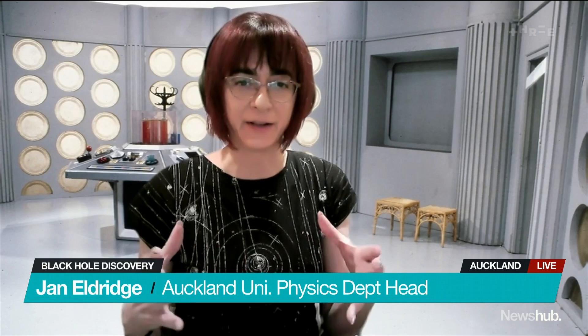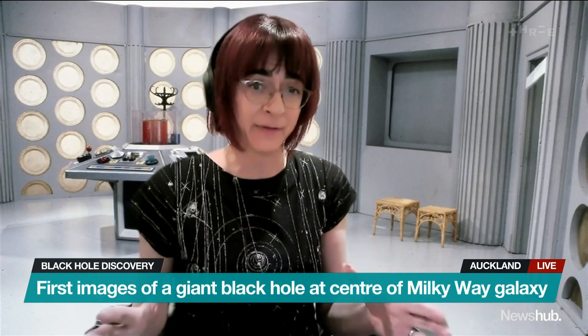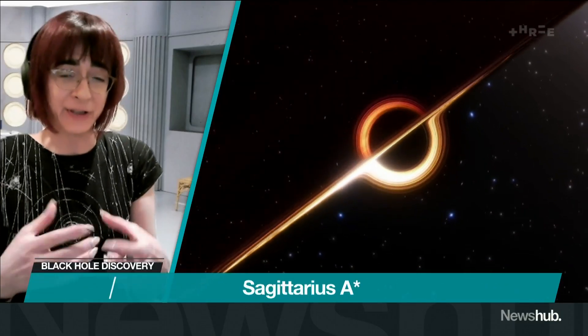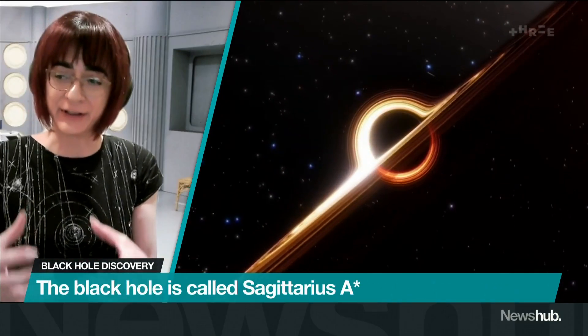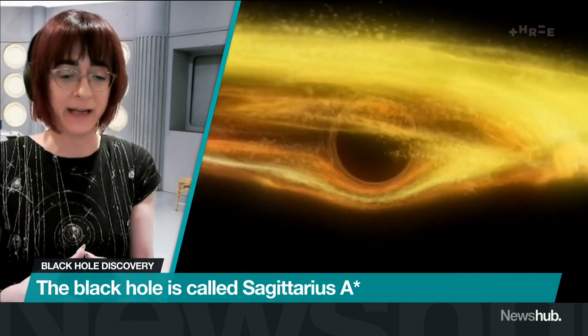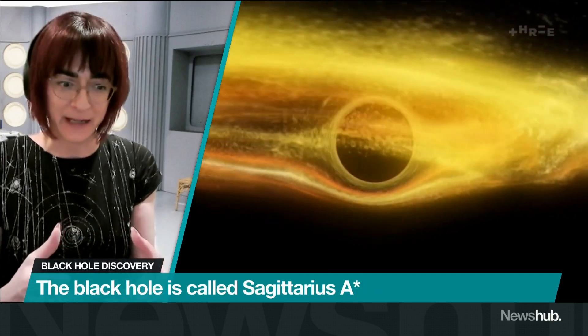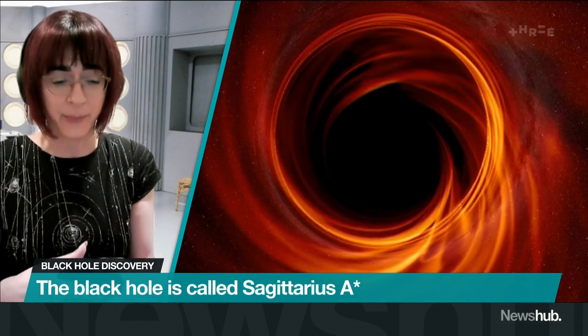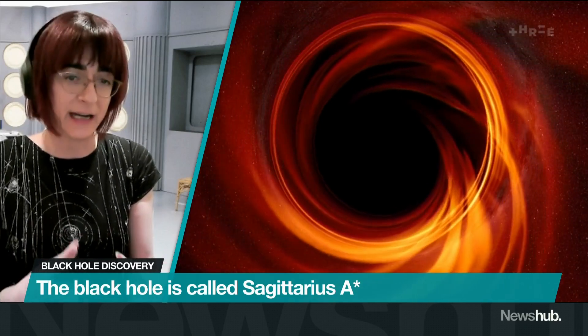It's just hugely exciting. It's an image that perhaps 20 years ago, when I was just beginning to learn physics, I thought we would never have. We've got indirect clues that this black hole must have been there. But to have an image that allows you to see the material swirling around the black hole and the shadow within — which is where the event horizon is, where in some sense space time ends — because once you go beyond that dark shadow, you can never come back.